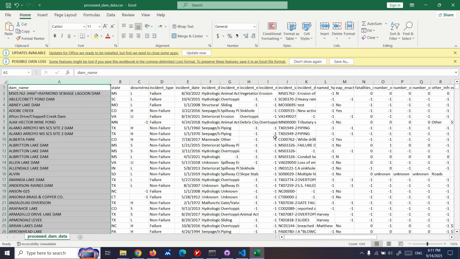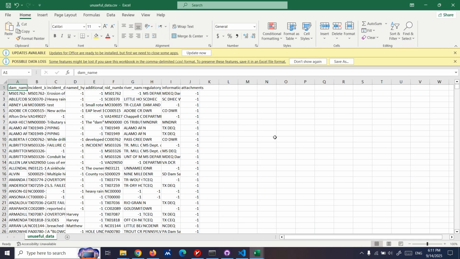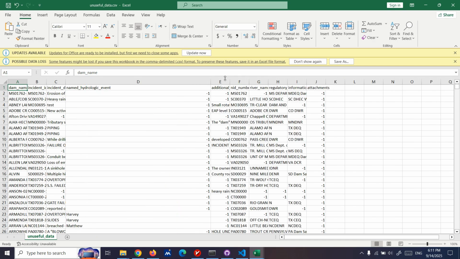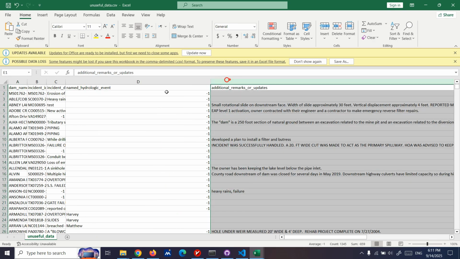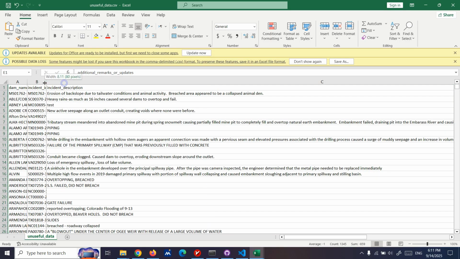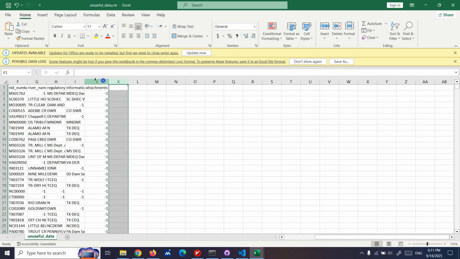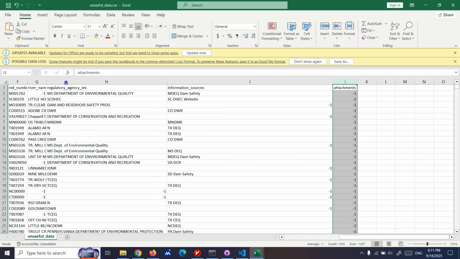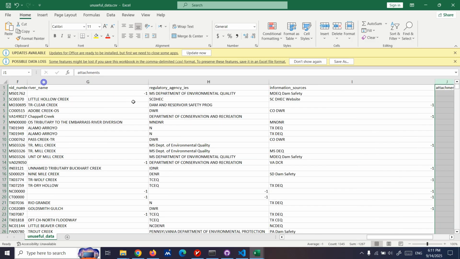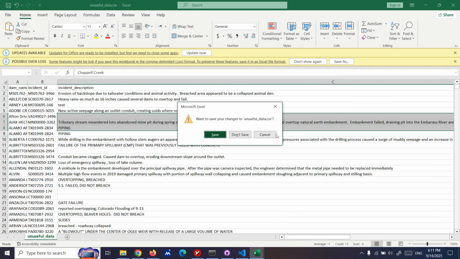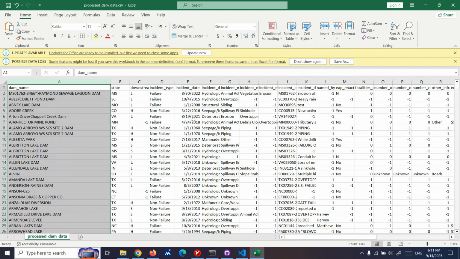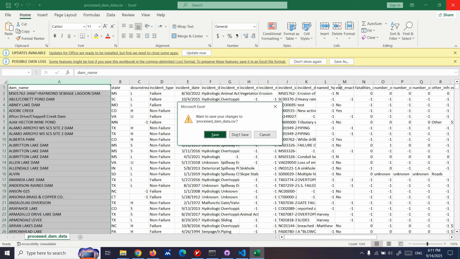Unuseful data: named hypothetical event, additional remark or update, incident description, its ID. These are useless. I agree with that. Information source. They are useless. Okay, we divided it well. I agree with you.